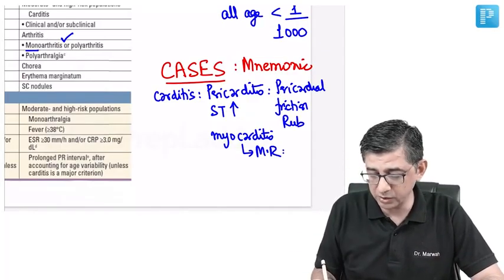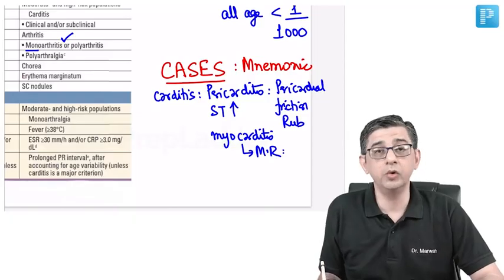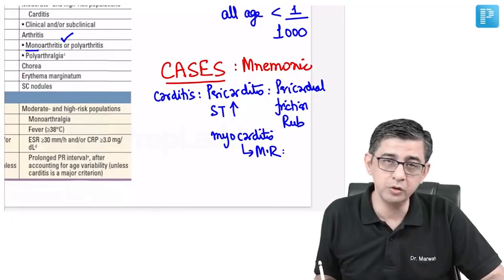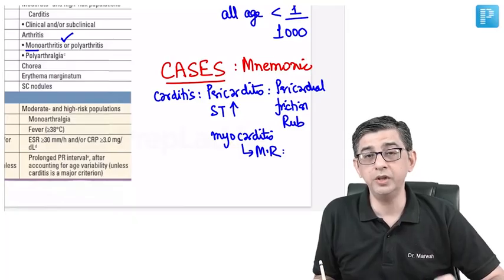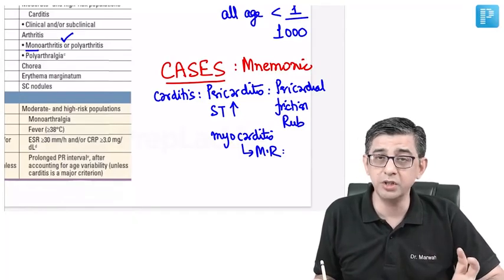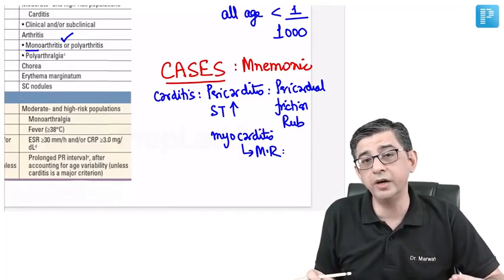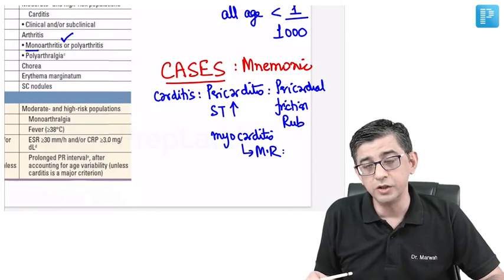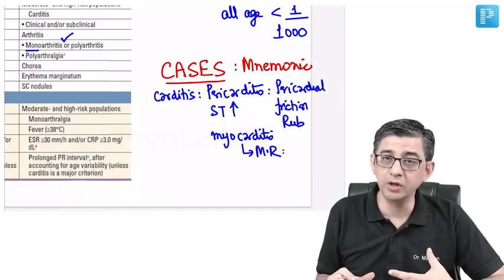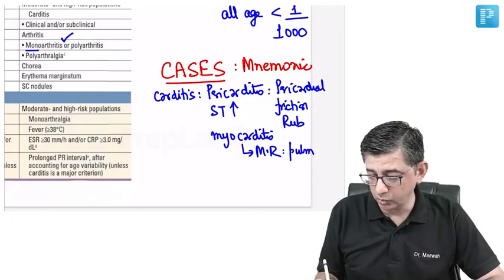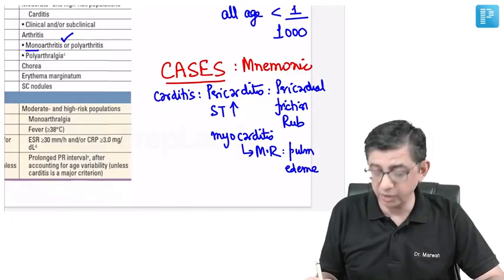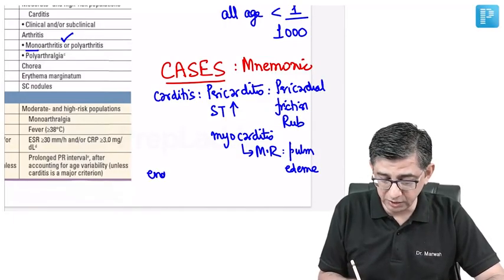So there is an MR, and this functional MR can contribute to, and mark my words, at the moment there is no commissural damage. There is no damage to the chordae tendineae. It is simply the muscles of the heart, the myocardium, which has been involved. I haven't even said the word endocarditis. This is myocarditis involvement causing a dilatation of the heart and thereby contributing to pulmonary edema. So I will talk about valve involvement. I will talk about endocarditis that occurs in these patients.